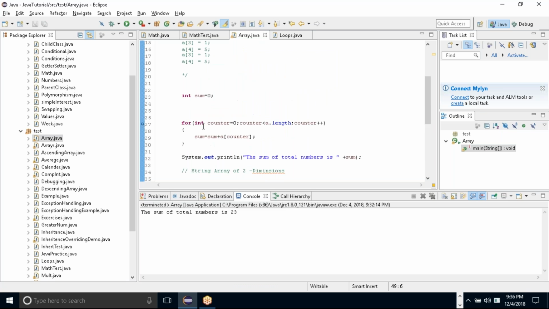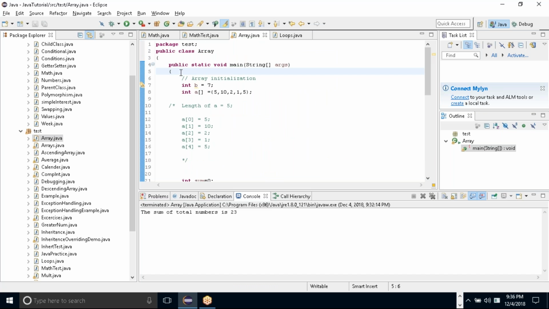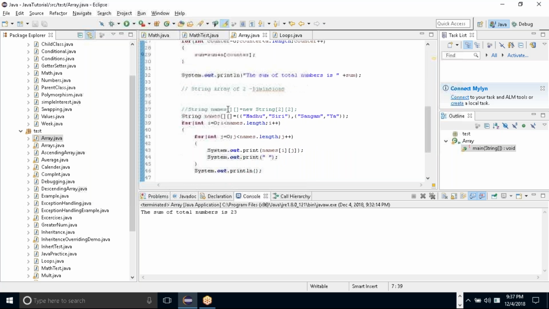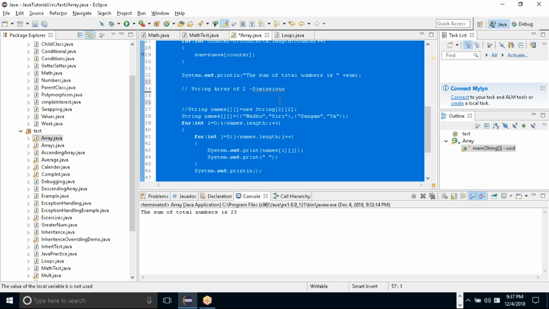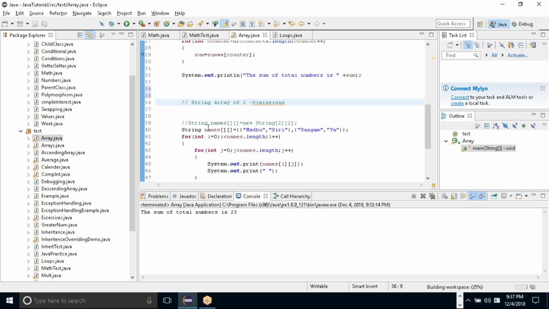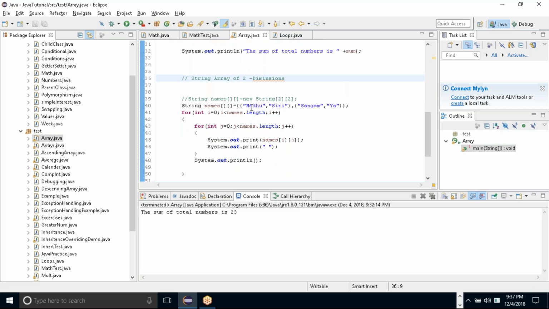Okay, so the first one is the integer array. That's an example of an integer array of one dimension. No complexity here, this is very simple. Now I am just increasing the complexity by 2. I'm making it a two-dimensional array, and the variable data type is string, so that I can display first name and last name differently. So first name belongs to one, I mean vertical, and second name belongs to horizontal, something like this.